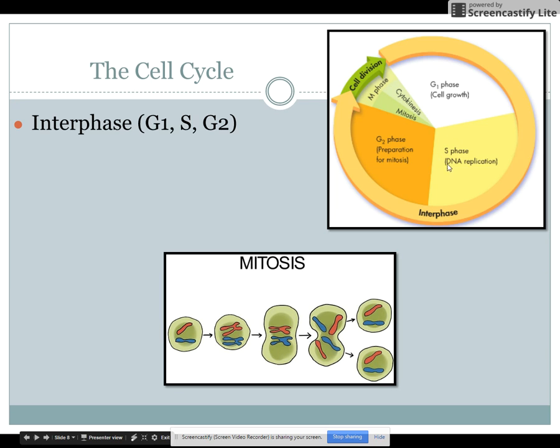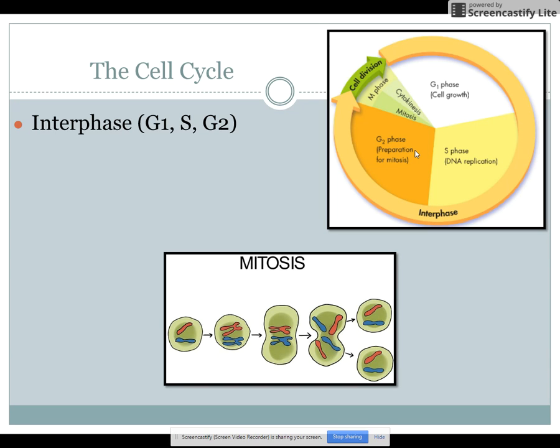After that, it moves into the S. As we've already said, that's the synthesize phase. And to synthesize means to make or to create something. What are you making or creating? Additional DNA. Well, of course, ultimately, if you're going to end up with two cells, they need to be perfectly identical to each other, which means at some point you have to copy or replicate that DNA. Thus, this needs to be part of our interphase right here. We need to copy it before we can replicate the entire cells themselves.